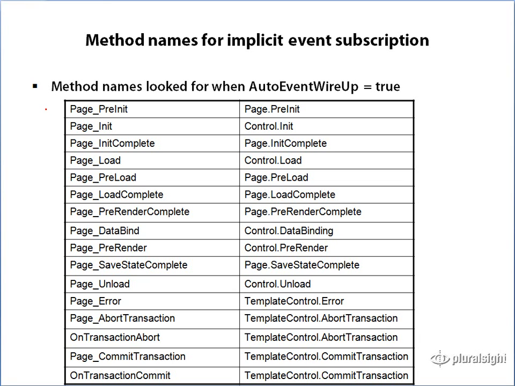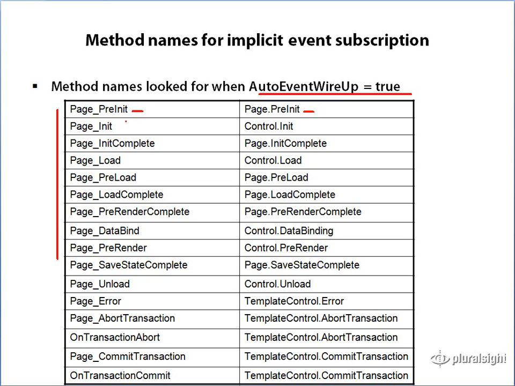It doesn't actually try to detect an event in the class definition and prefix it with a page underscore. It's really just a hardwired set of strings that are automatically looked for when the auto event wire up property is set to true. So anytime you define a function named page underscore preinit, ASP.NET will automatically subscribe that function to the preinit event.